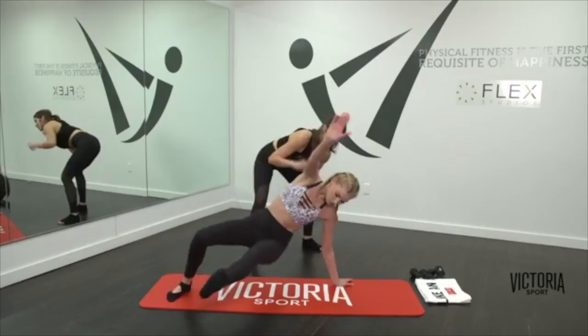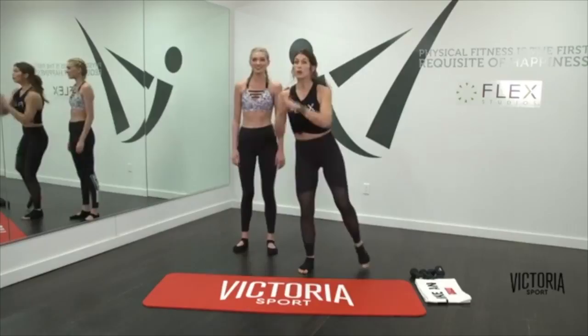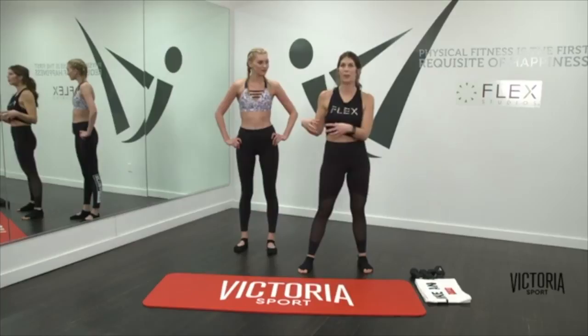8, 7, 6, stay with me. 5, 4, 3, 2, and 1. From there, she's gonna pick herself up, and we would do the other side. So we would go right back to the weights, do the pull in, and then come down and do the other side of our break dancer, so that you really get that maximum burnout for the obliques.